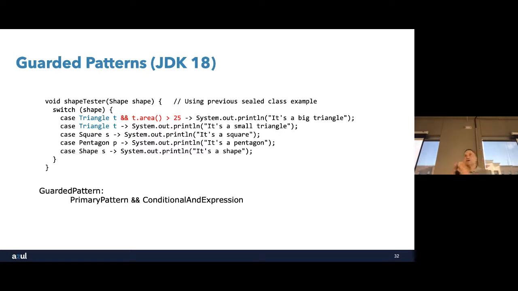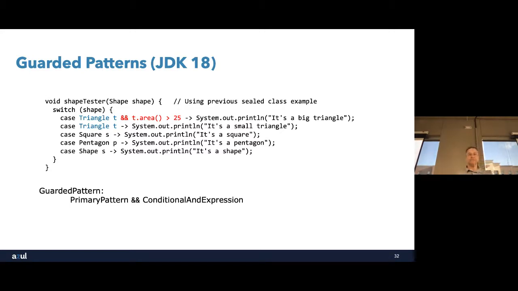Then in order to be complete or exhaustive, we must also have a case for just a triangle on its own. Because if we had a triangle that was less than 25 and we didn't have a triangle case on its own, then we wouldn't catch all possibilities. So you have a triangle t, print out it's a small triangle, so the compiler's happy, everything is still dealt with.